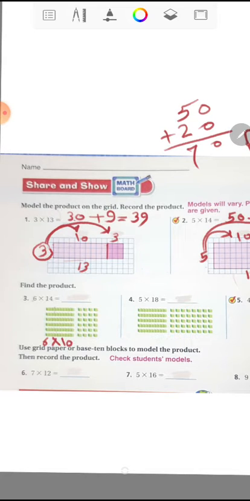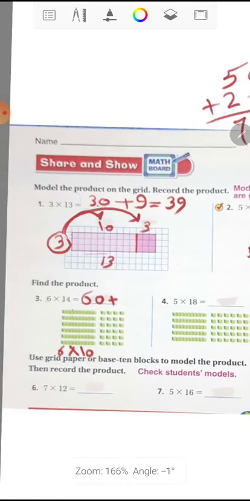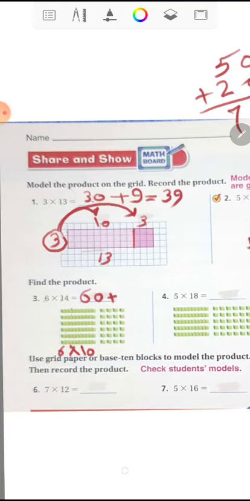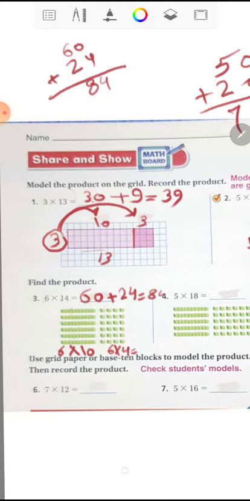6 multiply 10 equals what? 60. So this is the first one. Plus. Here, I have 4 ones in each row. I have to multiply the 4 by 6 times. So I multiply 6 by 4. So 6 multiply 4 equals what? 24. I'll write it here. Now, if you add 60 to 24, you can add it like this. 60 plus 24, the answer will be what? 0 plus 4 equals 4. 6 plus 2 equals 8. So the final answer is 84.